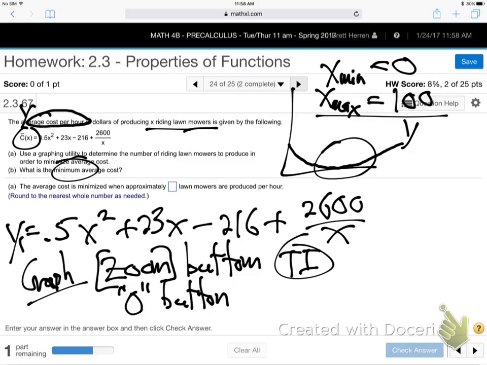Could that be negative? No, cost can't be negative, right? So let the y min be 0. You don't want any negative y values either. That's meaningless, right? No connection to the real world. How much do you want the maximum? Well, what's the maximum you think they're going to charge per hour for a riding lawnmower? They're going to charge $1 million an hour for a riding lawnmower? No. They're not going to charge any more than probably, I don't know, $500 an hour, would they? I mean, that'd be a lot. $500 an hour for a riding lawnmower? Not going to go any higher than that, right? Maybe $250. So set up a window that's something like 0 to 100 for x and 0 to 250 for y, and then you'll get a decent graph.